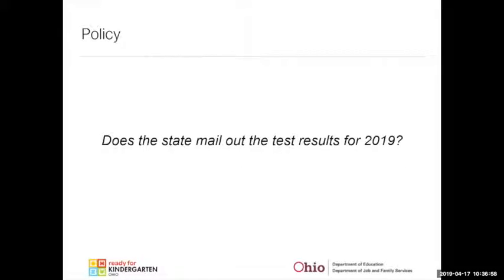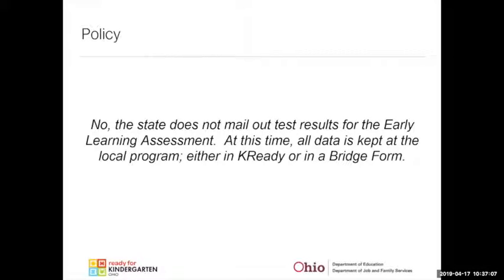The next question is, does the state mail out the test results for 2019? No, we do not mail out test results. At this time, all of the data is kept locally. So if you're using the KReady system, all of that data is housed in the KReady system. As I mentioned, it gets archived. And then if you are using the bridge form, that is an Excel form that you can save locally.